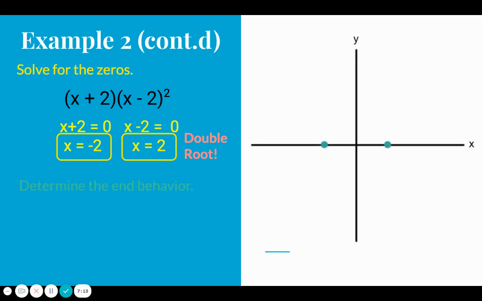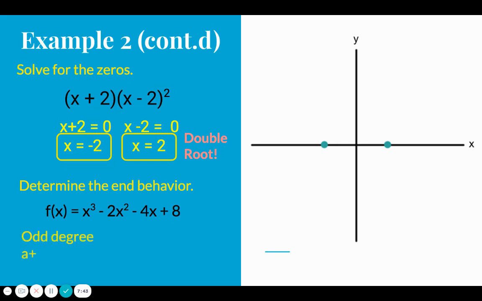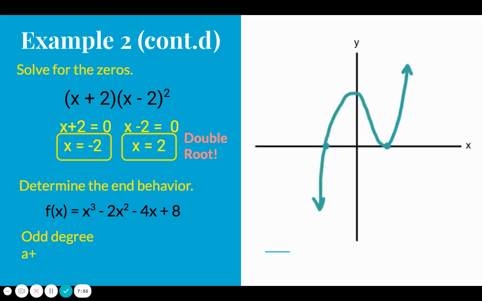And then the next thing we need to do is consider what the end behavior looks like. So we know we've got 3 zeros. It looks like the leading coefficient is positive 1. There's nothing in front of that first factor of x plus 2 in factored form. Or we can always go back and look at the original polynomial function. We see that it's a degree 3 and that the leading coefficient is a positive 1. So with an odd degree and a positive leading coefficient, we know that the right end of this graph goes up while the left end goes down. And all that's left to do is fill in the missing part of the graph.